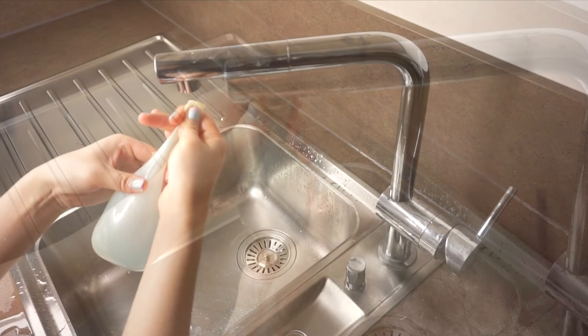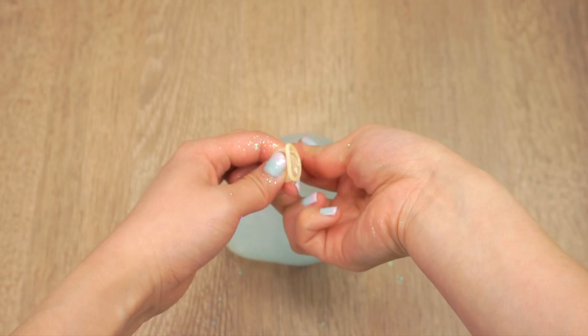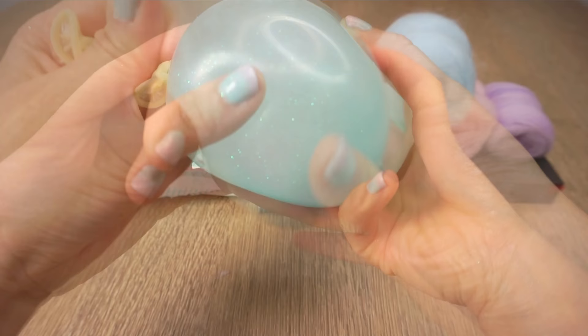You might also want to let out a bit of the water from the top to get rid of any foamy bits. The best way to tie a water balloon is like this: first twist the end around a couple of times so there's no risk of the water getting out, then pull it across your index and middle finger, wrap it around and push it through the gap between both fingers until you tie a knot. And this is your basic stress ball done.